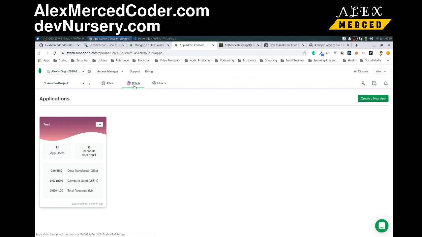It'll create the API for you, so you don't necessarily have to create your own backend application. You can just use the API that's created by Stitch and save yourself some time. Still, at the end of the day, there are login and authorization credentials that have to be used to access these things.